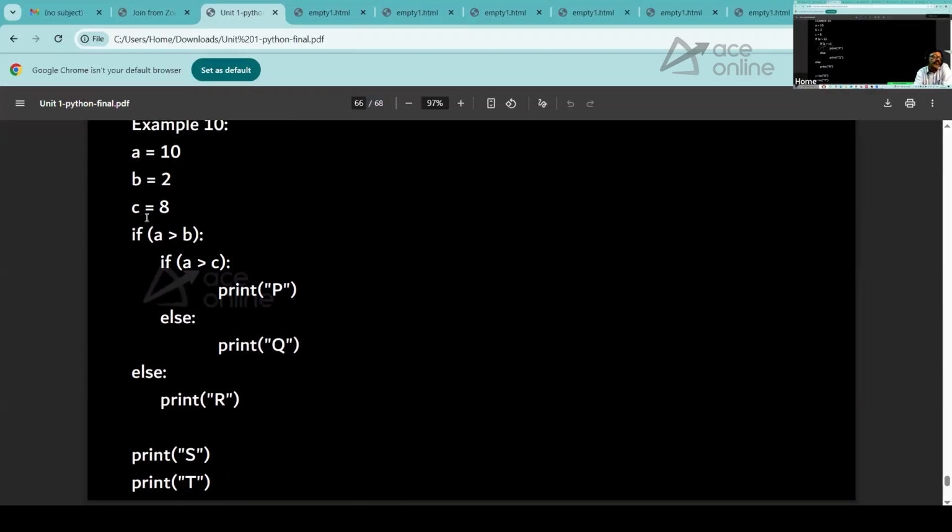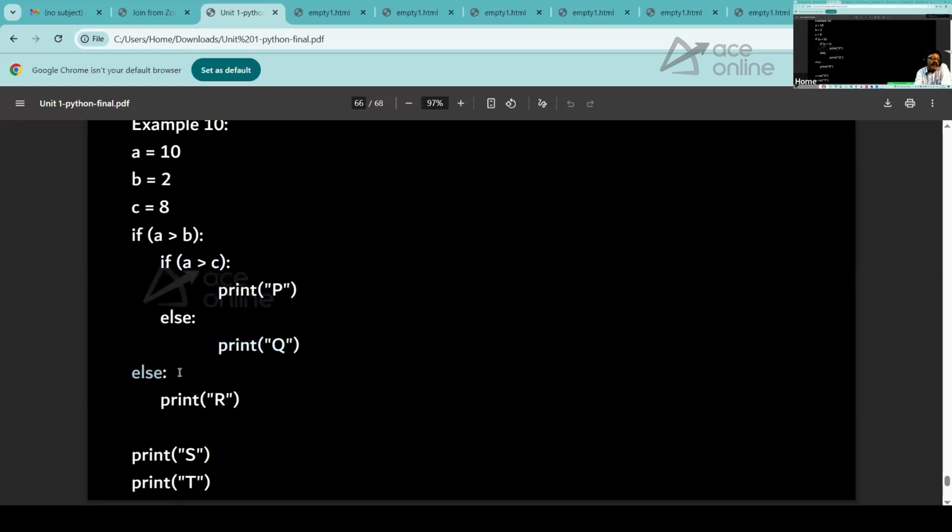Three variables. Then we are asking a question. If this question is true, then whatever is indented will run. This if is indented, so the second if will be checked only if the first if is true. If this if is true, then this line will run, print P. Otherwise, if the second if is false, then else will run.